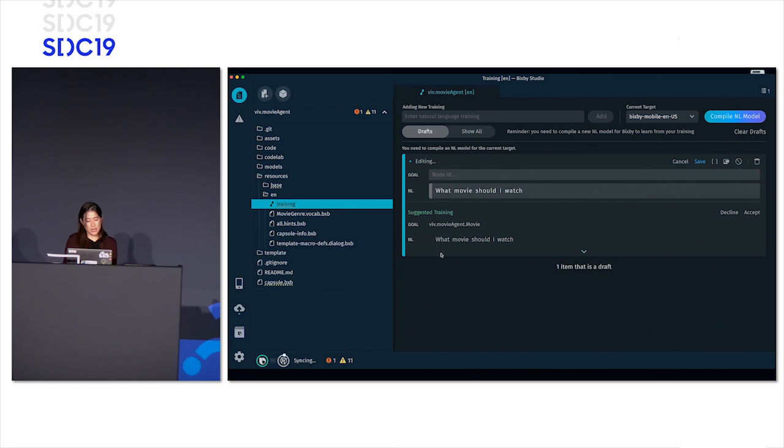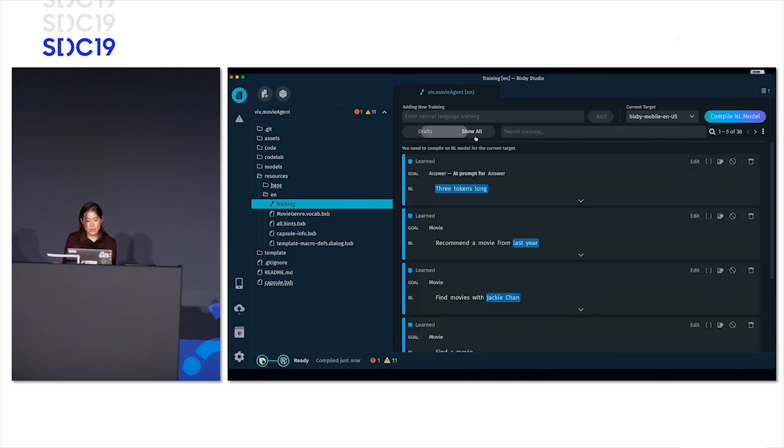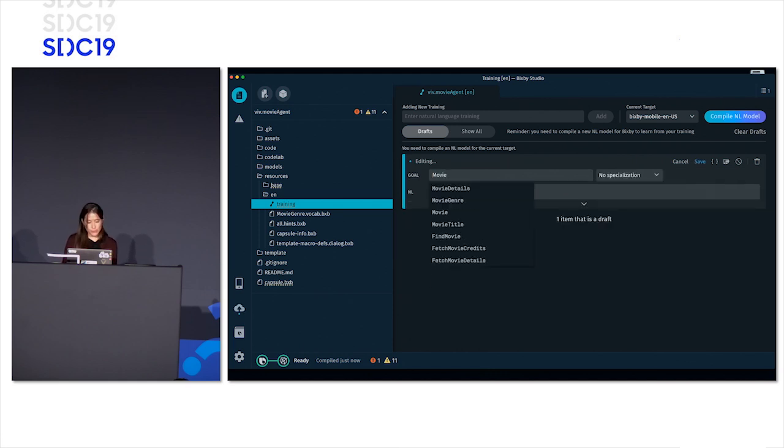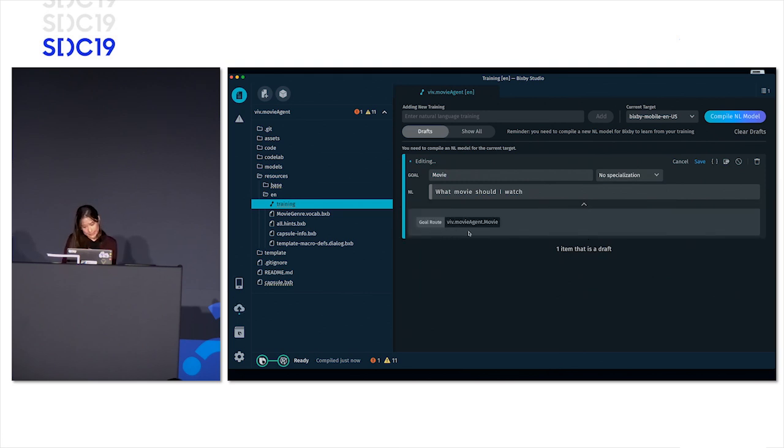And so we already have suggested training below. This is based off of the 29 utterances we saw earlier after compiling the model. Bixby is generalizing an interpretation. And in this case, it's correct, but just for the sake of going through this step by step, I'll just ignore it. So our goal, again, is a concept, a primitive concept, movie. What are we looking for? We're searching for a movie. And we don't need to tag anything else here. So we're not specifying any other inputs like genre or actors' names. So we're just going to have movie as our goal, and we can take a look at the planner here. And we can see that the goal is the only node in our planner, as expected.